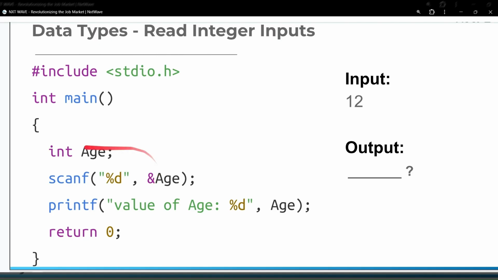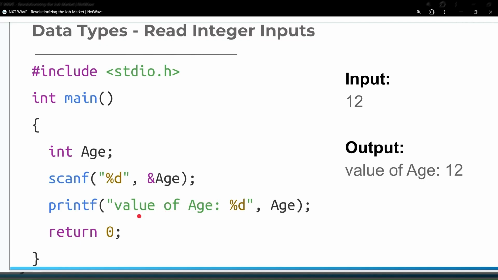Again we are writing the printf statement. Here we use double quotation marks to print the output. Value of age %d, this %d will take the value, where %d is an integer, and age is 10. Then it returns 0. It returns 0 means end of the program. Next, the value of age is 12. Here it is in the format of string.